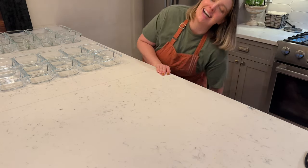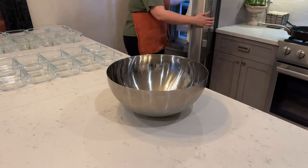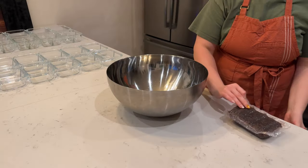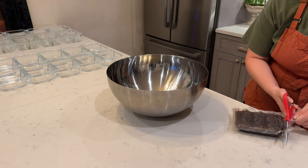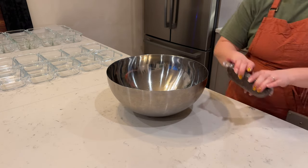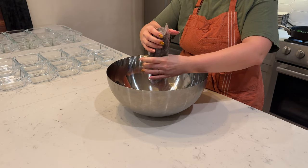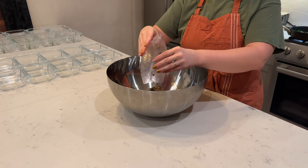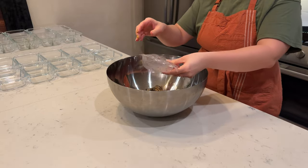So while those cook, this girl knows she's almost done. We're almost to the end. Maybe this is a part where I get a little delirious. I've got these lentils. I could not recommend these more. These are one of my most favorite things. A friend introduced me. Shout out to my friend Sasha for introducing me to these lentils from TJ's. They have the best flavor. I love eating them hot or cold. Soup, salad, you name it, they are everything. They're so good. And they're French lentils too.